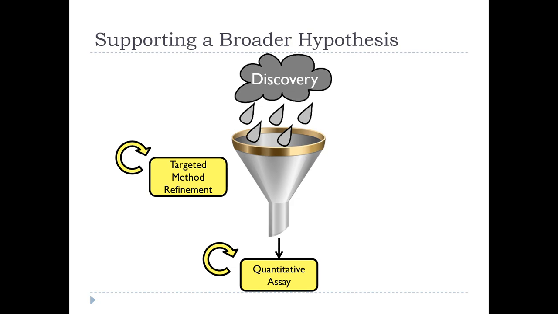This is a slide I made the first year of doing Skyline, and this was me trying to summarize what we were trying to do after working with the scientists a little bit and seeing what they were doing. We would take stuff that was coming out of discovery proteomics, which is what everybody was doing at the time, and then there was this whole process of targeted method refinement. It wasn't like you could just take this and go straight to quantitative assay. There were lots of steps in between, and we needed a tool that allowed us to go around this cycle many times. Do stuff like collision energy optimization, do a lot of the things like, okay, I'm going to measure 6 or 10 transitions and choose 3, and some of the stuff that Sue mentioned in her talk. But there was this whole process of refinement, and a mass spectrometrist might spend a lot of time over here, and so they needed a tool that supported that cycle.